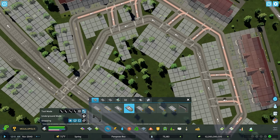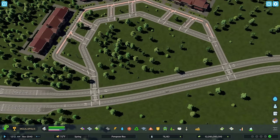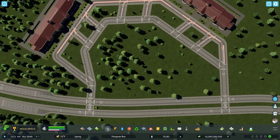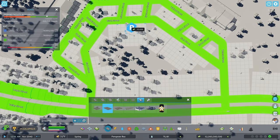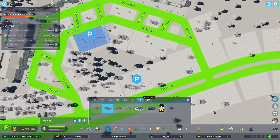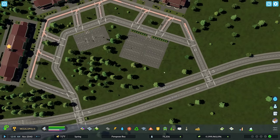There, and now we'll just keep this nice traffic flow making its way all the way around the loop. And then this internal space down in here, I want to drop in some faculty parking. So this is where your educators might park. So if I put in a medium parking lot there, and then maybe let's see if I can get a large parking lot right in here. Yeah, I think that would be just fine.